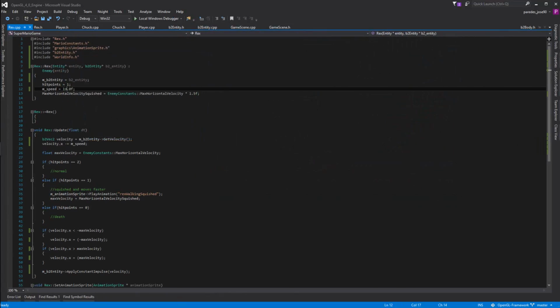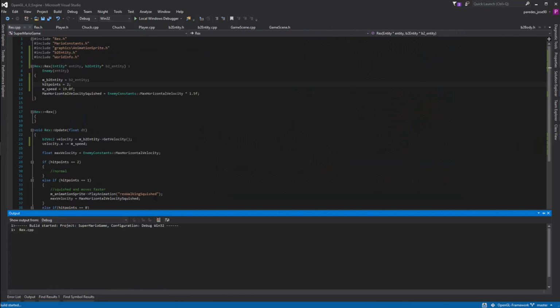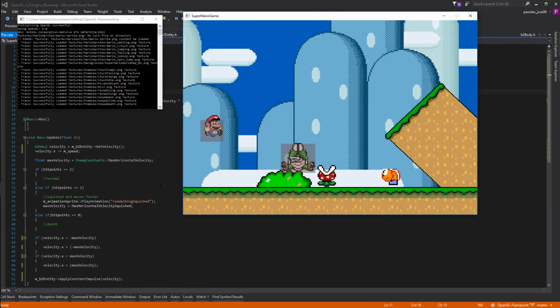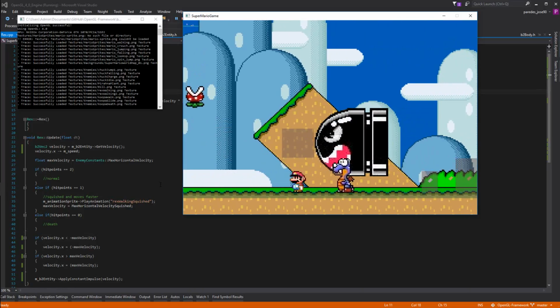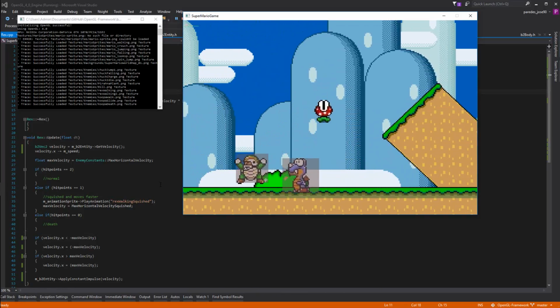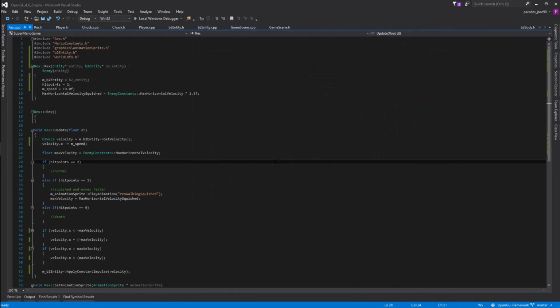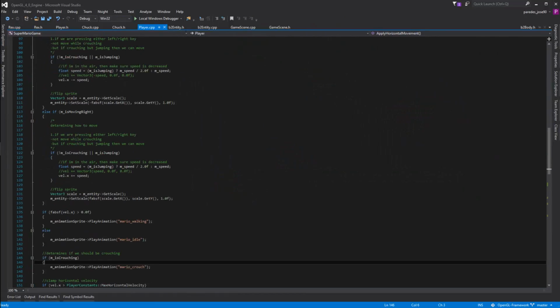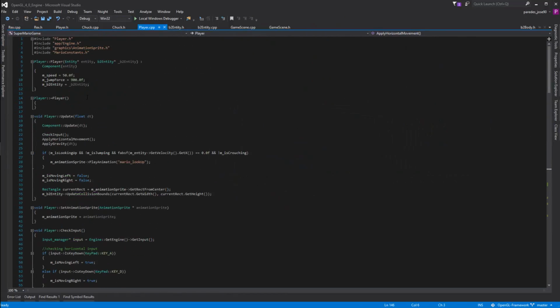Okay, what if it's not squished then? What if it's normal? Because I know when it's squished, it's actually a little bit faster than it should be. There we go. I think that's good. That looks good to me. All right. So it's not that. It's just my friction that was bad. Okay, at least I learned something too.